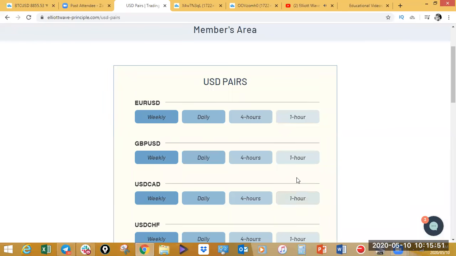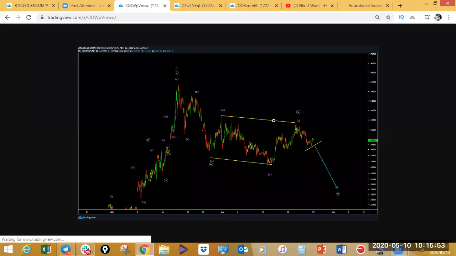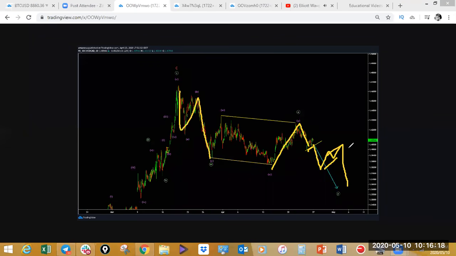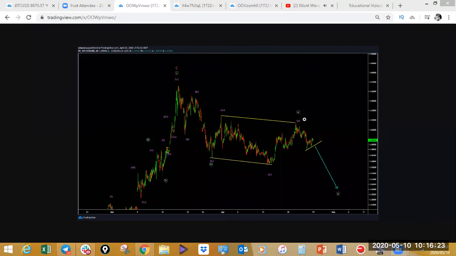The next one was US dollar CAD. A very interesting pair, playing out inch perfect as we've forecasted. We actually forecasted this one when it was still here. I've shown in the last week where we forecasted the move to the upside and the move to the downside. So what has happened so far? We've got the move to the upside. This has now come down to this level. We've got a pullback at this level, and it is now continuing exactly as we forecasted, that it was going to come down to this level. It has not reached this level yet, so I'll be updating the markets just now.